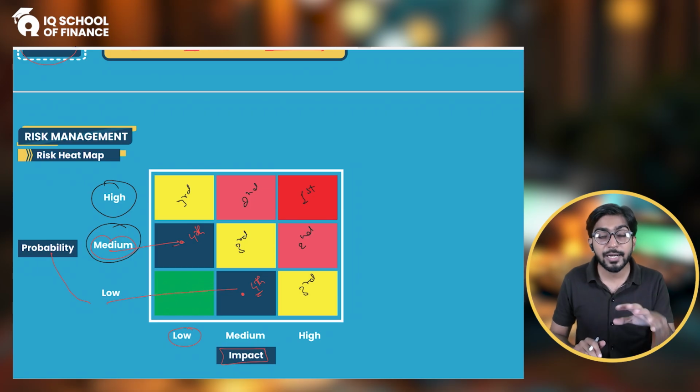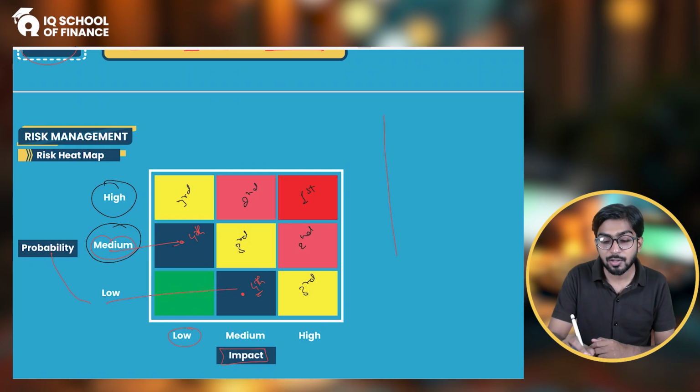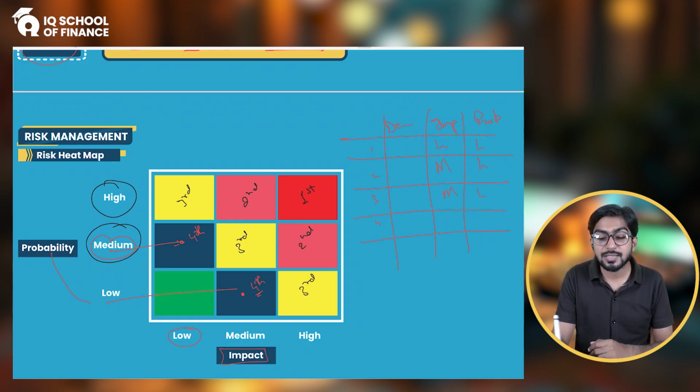So if you are required to place them into the risk heat map, you first have to list them down. For example, you will say risk one, risk two, risk three, risk four, right? There you will write the description, impact, and probability. Based on high, medium, low, you will place the risk here.